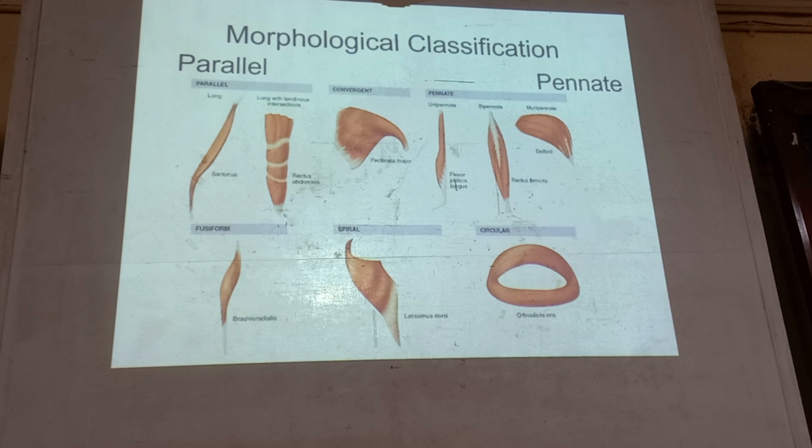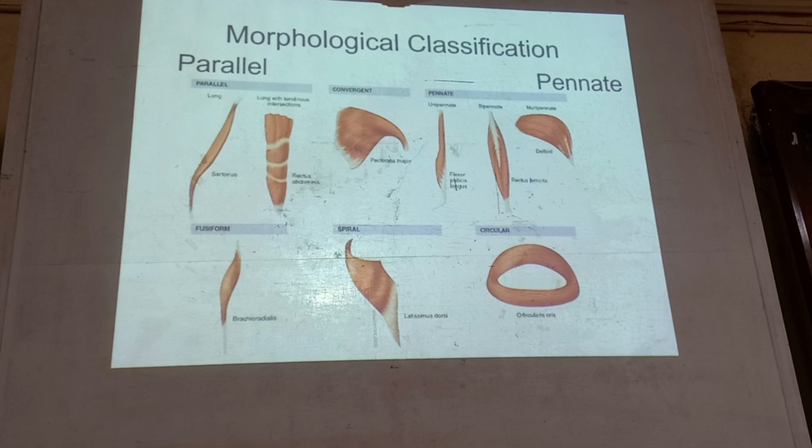The upper one, 3 figures which are shown, is the line of muscle pull, and the direction of muscle fibers are oblique to it. The line of muscle pull is shown by the white tendon, which will be either eccentric or central. If it is an eccentric white tendon and the oblique muscle fibers join the white tendon from one side, it is called a unipennate muscle. When fibers join it from both sides, it is called a bipennate muscle.